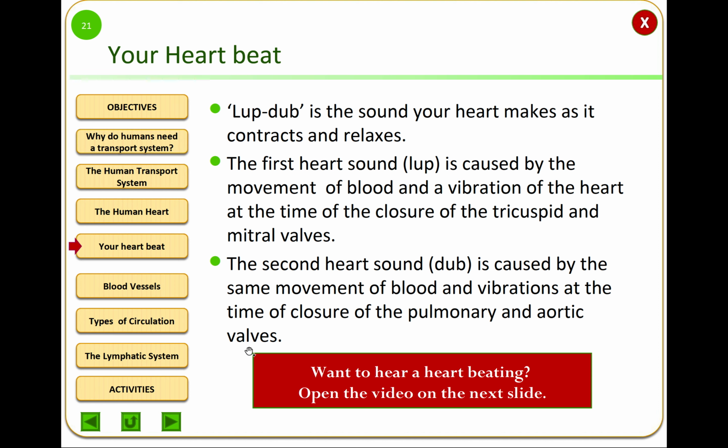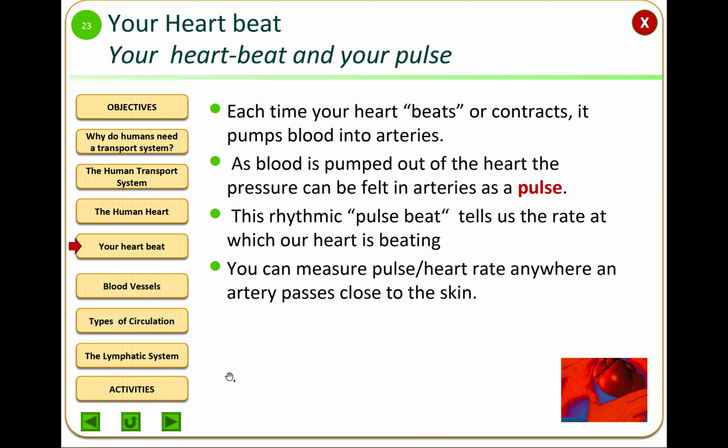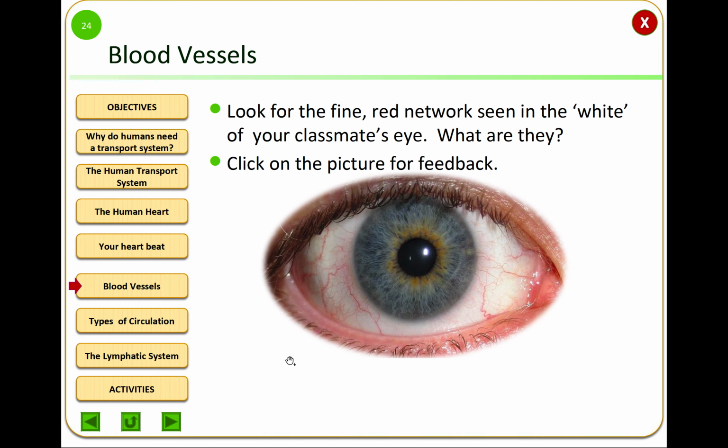You can hear the heartbeat when you put your hand on the heart, and you can find here the sound, the lub-dub. It can be caused by the movement of the heart. And here we go to the part that is very important, how the heartbeat works. You can measure the heartbeat or pulse by the time needed.